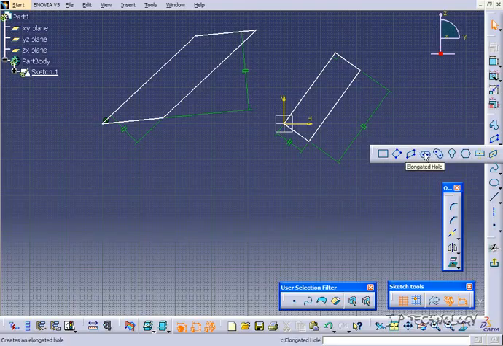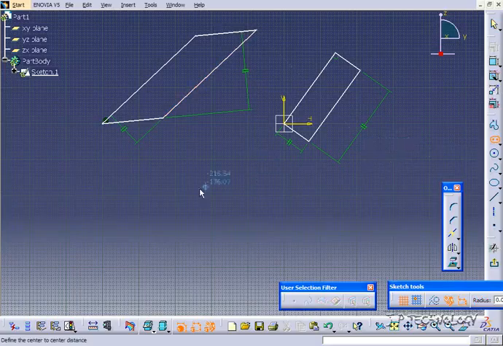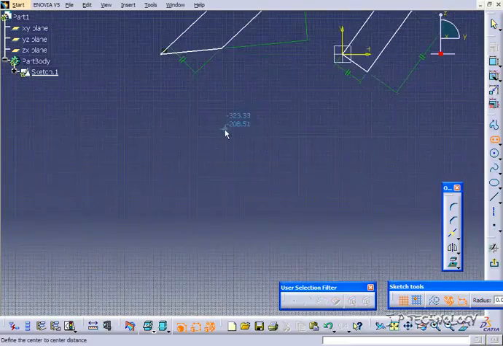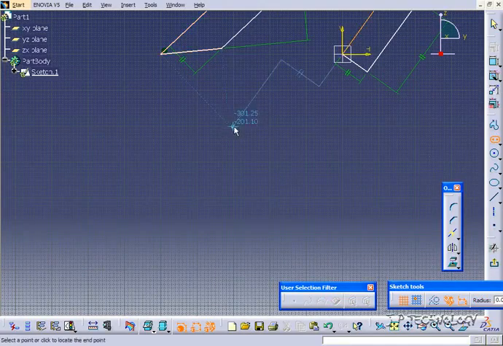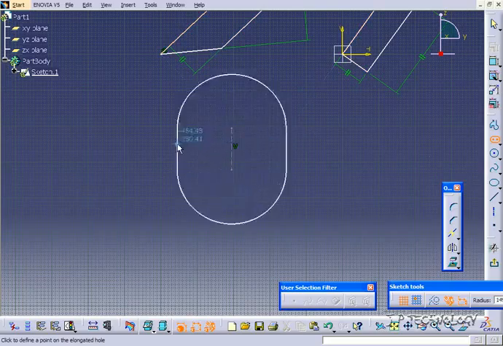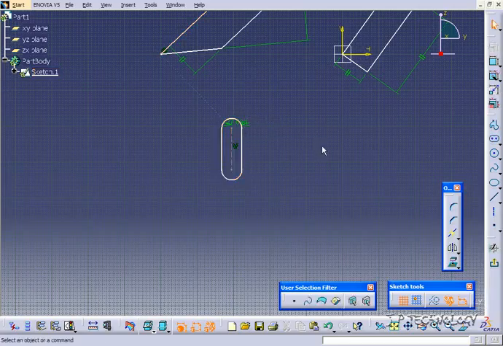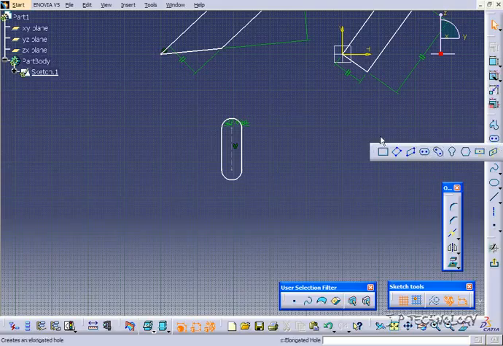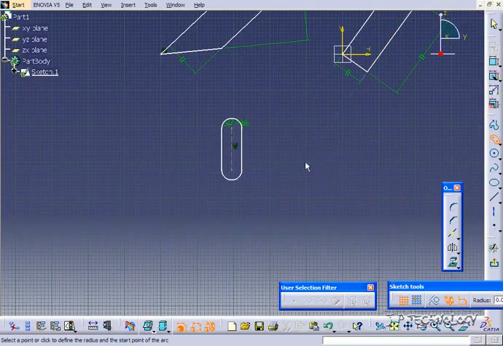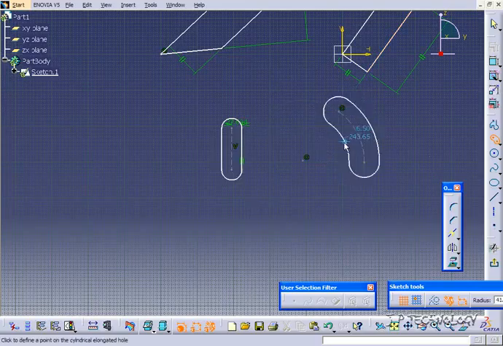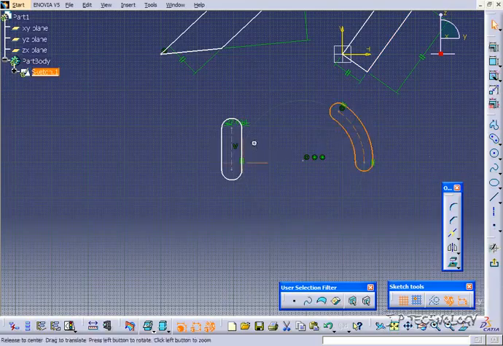So let's just go through and let's click some of them and just see how they work. So let's click on this one, the elongated hole, and it's a 2-click job. So we'll click 1, click 2, and you get to pull it out as far as you want, and accept. So all these predefined profiles, what they're there for is that it's going to be a common profile that you would use, and what they're doing is pretty much just saving you some time in creating it.